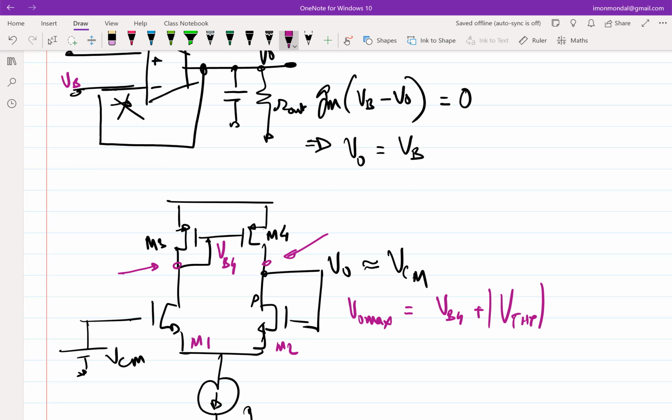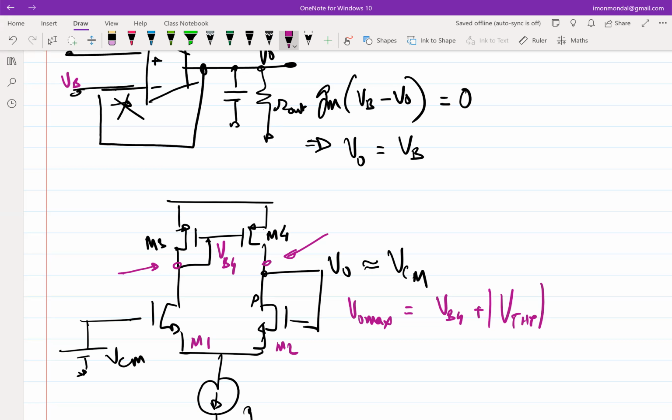So yeah, on the left hand side, M1 can go into triode. On the right hand side, M4 can go into triode. But the minimum of the voltages of VCM will set the ICMR plus. Okay, so ICMR is not obvious in many textbooks where the calculations are done in an open loop fashion, and we say that there is some heuristic that is used, but when you are doing an actual design, the right hand side voltage is set by negative feedback.